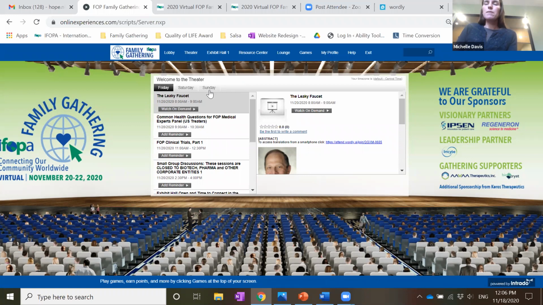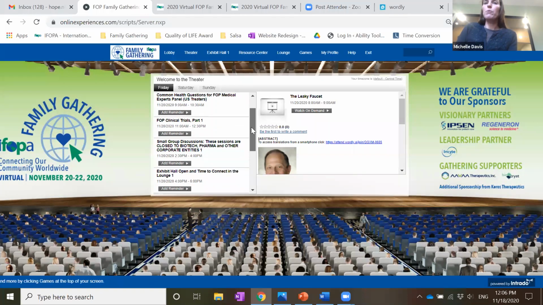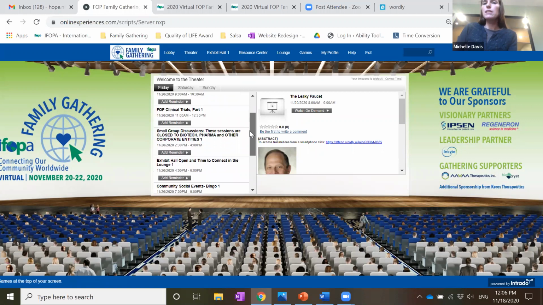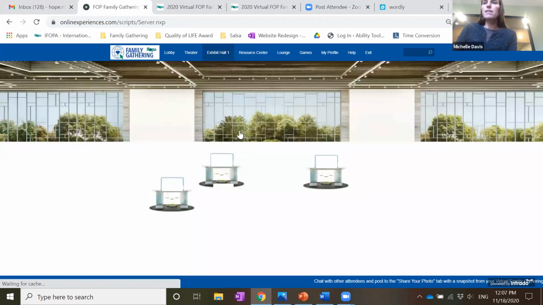So I think that is most of the aspects that I wanted to highlight from the agenda. It's just a good area for you to go in, and if you wanted to start to build your agenda for the days, add those reminders and just see what all is in store. This is of course available online as well, but this is where you will actually go to access those links. So moving on, we're going to look at the exhibit hall.